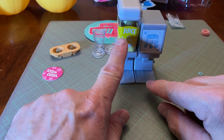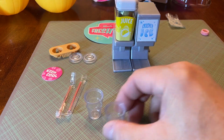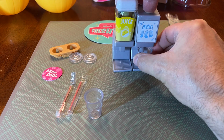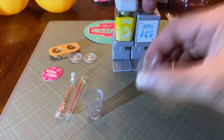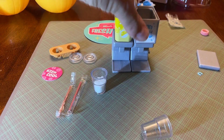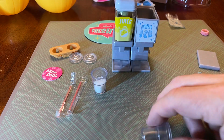So I'm going to give this a minute for the resin to run down. I'll be right back. I'm just going to give it a few minutes. Okay, I gave it a little bit of time. So let's see how the ice works. I'm going to hold this down while we dispense ice. Hopefully you can kind of see in there. You probably have to take the lid off and shake it around, but I'm going to fill it up to that line. We'll see how much I have left. It's safer if you just take the lid off and shift your salt crystals, basically what they look like, forward. And let's fill this one up.